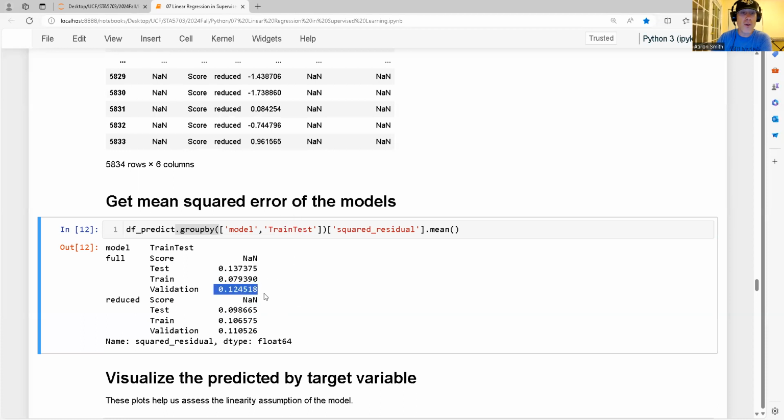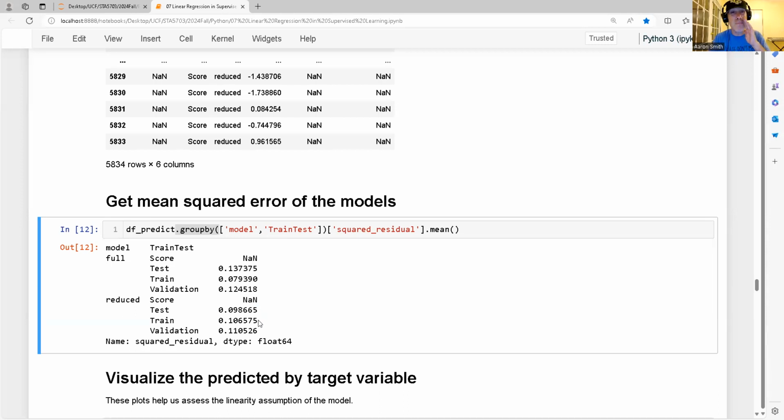Well, you know what? There is a difference here. Now, it's going to be normal for training to be the best no matter what you do. So expect for there to be a gap. All models overfit on their training data, but you'll notice that, here, if I round that, that's 0.11. Here, I round it, it's 0.11. That's pretty tight between train and validation. Now, here, a little bit of difference between test and train.